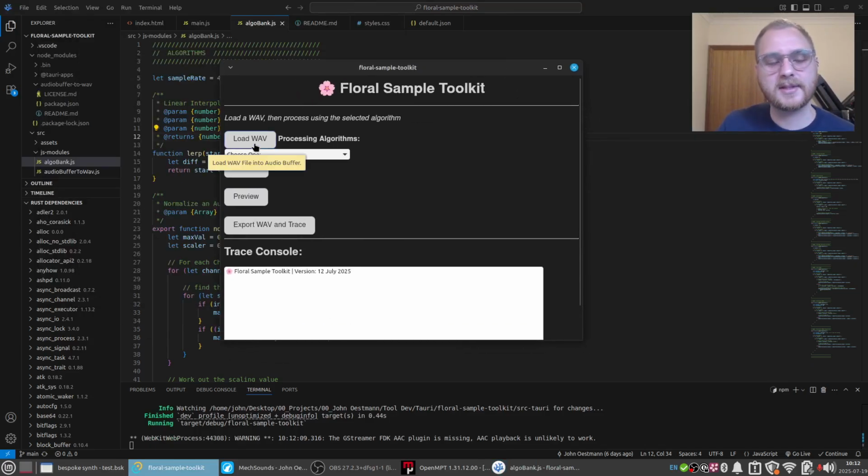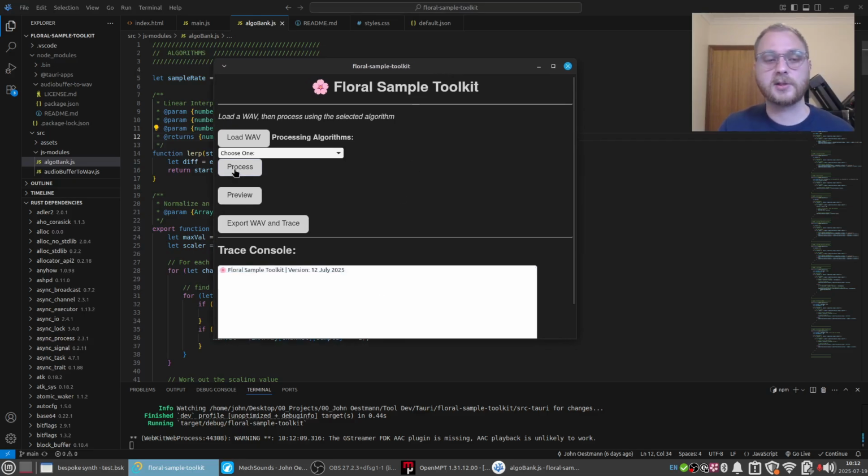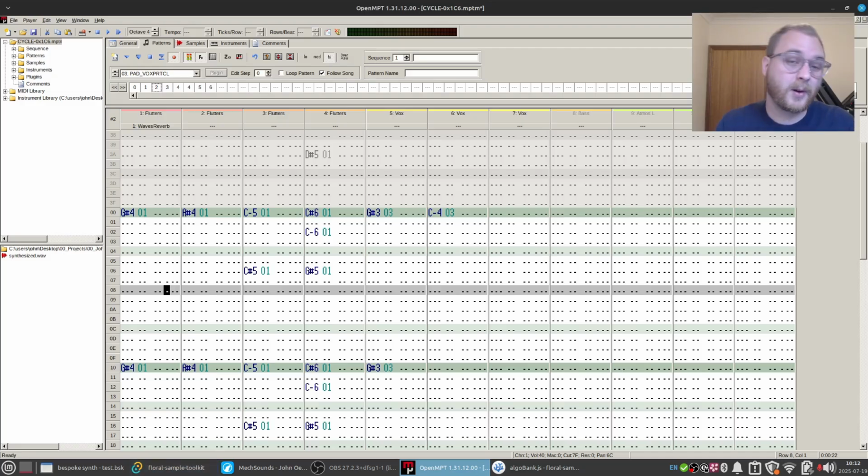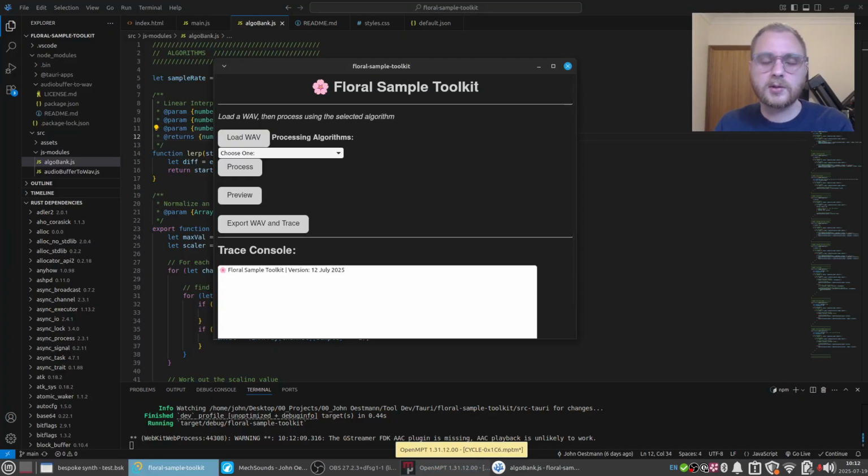But basically, once you've processed it, you can export that wave and trace. You click on that, save it to a new wave, and then it'll open up a second dialog and save a trace that you save as a text file. That'll save everything that's in this trace console here. The reason for that is that unlike other project files like this, which are essentially non-destructive, this is destructive because it's changing the individual samples in the wave file.